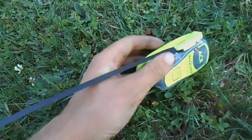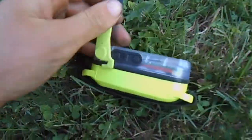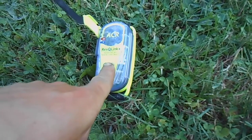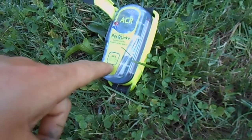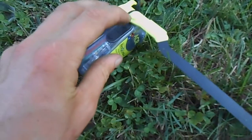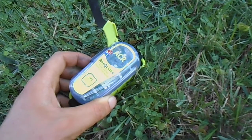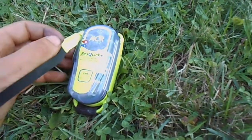Let me show you how it works. This is the antenna — you flip the antenna up, and there are two buttons on the side. One says T and one has a power symbol. I've never pressed the power symbol, and that's a good thing. Once you turn it on, you have to register this with the National Oceanic and Atmospheric Administration before you use it. It sends out a signal and uses GPS to contact rescue agencies directly to get help to your exact location. The T is a test button to make sure the internal electronics are working correctly — you press it and it flashes lights telling you that the batteries are adequate or that it's getting a good GPS signal.